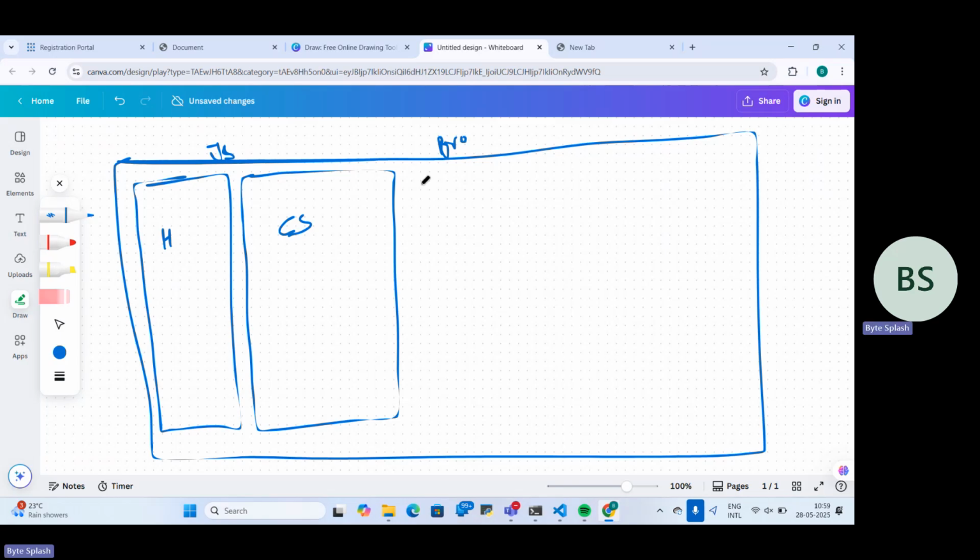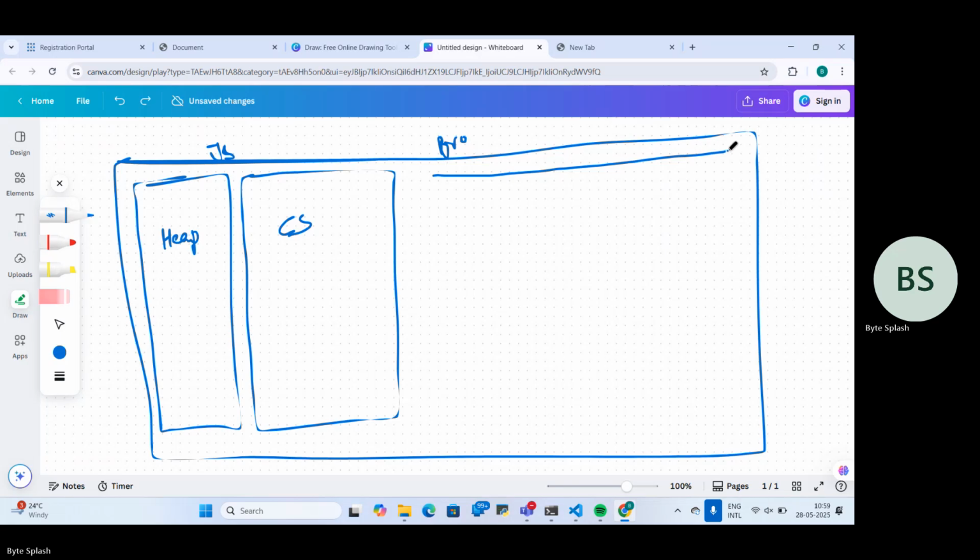Okay, browser. Inside this browser, there will be a JavaScript engine, which is a separate piece of software. Inside this JavaScript engine, the heap and call stack are located. Then the rest of the browser is built on top of this, and there will be a lot of APIs. For your understanding, I'm just explaining a little bit.